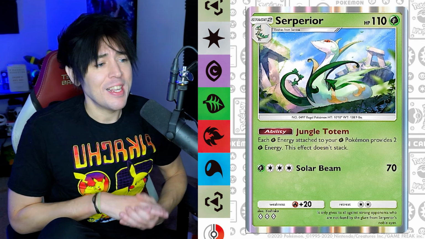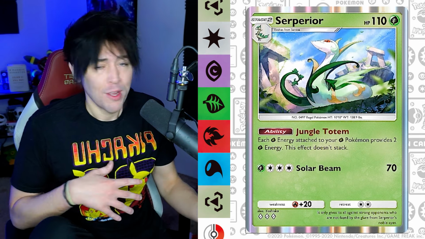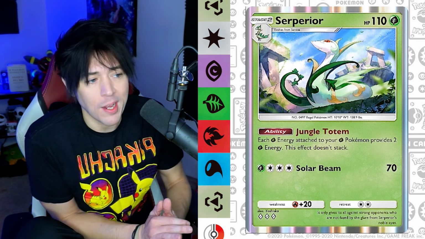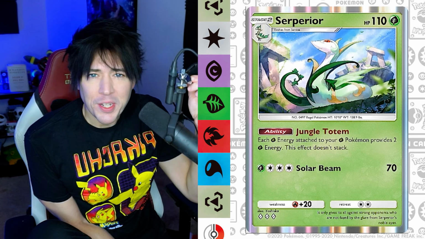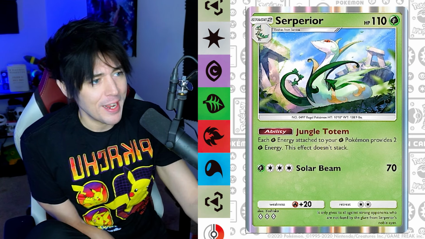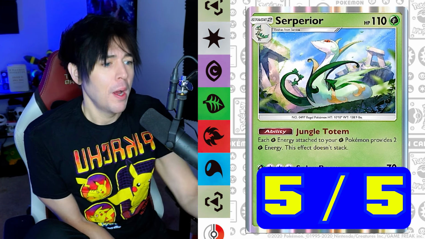This one though is going to be a pretty powerful mainstay in a lot of grass ramp decks, whether it's using Celebi and Executor EX, or if you're just putting this with a Venusaur EX and allowing you to ramp up that Venusaur. So I see a lot of players out there, if you haven't already done it, putting Superior in a grass deck and making an entire deck based around this very powerful ability of Jungle Totem.